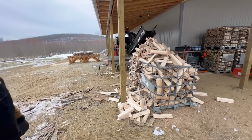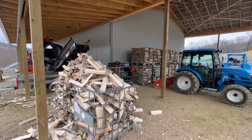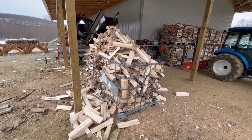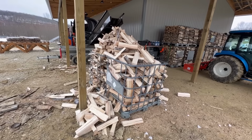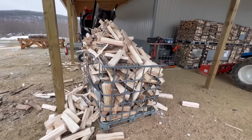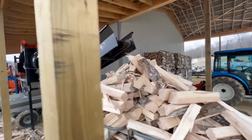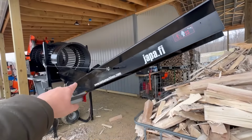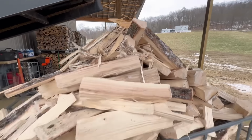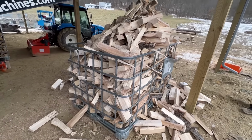But what's going to be the telltale sign of whether I'm going to continue stacking baskets like I did over there is how much scrap is still left in here. Because if this is pretty clean, I may save myself all that labor of stacking and just leave it like this. It just depends, and you really can't tell until you stack it and see what's left behind. There's a little bit of scrap right here on top because, as we were done, we finished up what was kind of stuck in the bottom of the conveyor there. So that's what all this is. But otherwise, the rest of this, just at a glance, looks pretty clean.